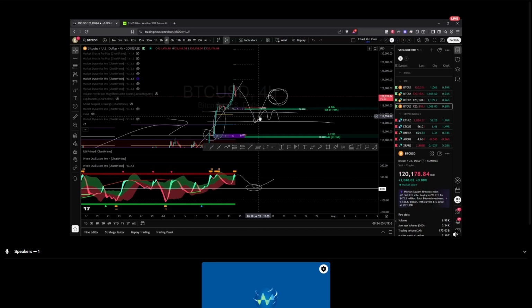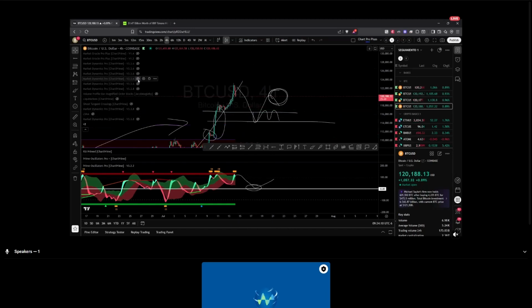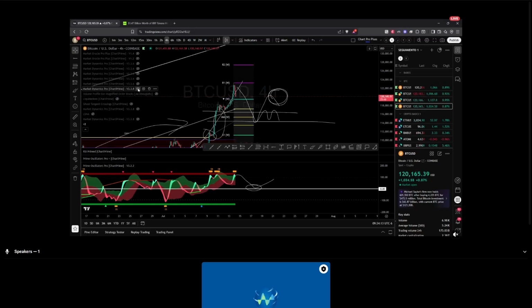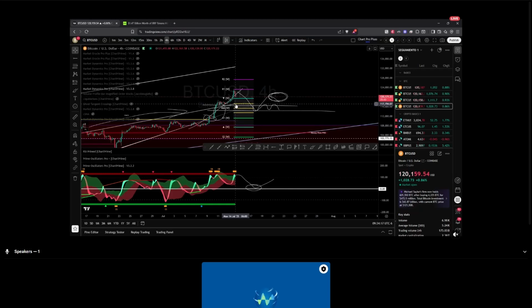So once again, it is coexistent with our previous analysis. That is what is called confluence, right? We're looking for that confluence. Then if we take a look at our ranges, here we go. We have Mother's Milk right here at the same area where we're looking for a re-entry.